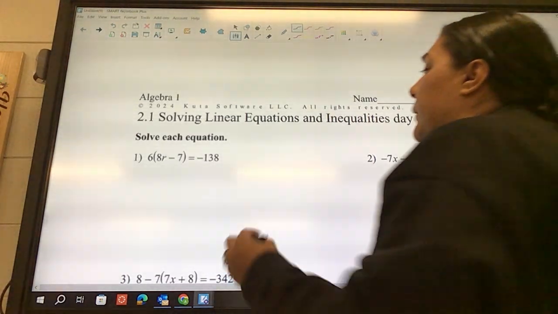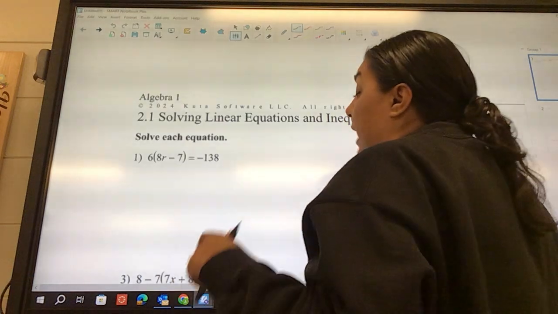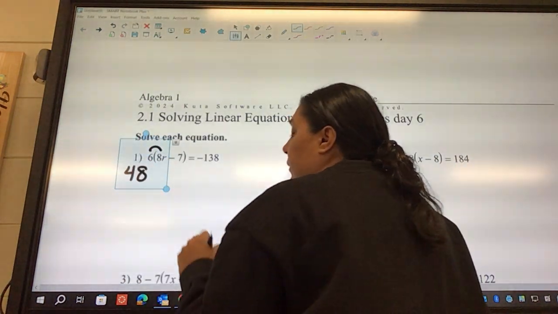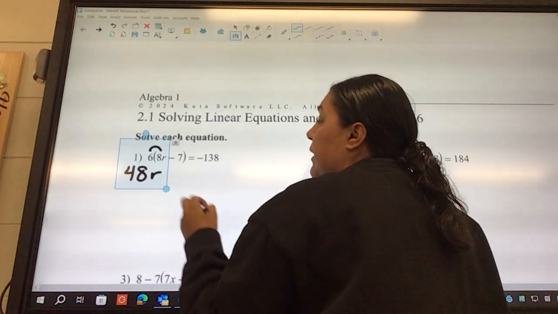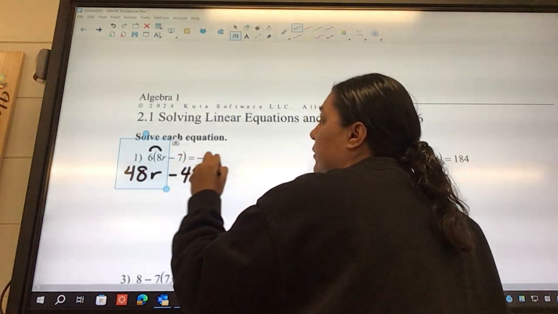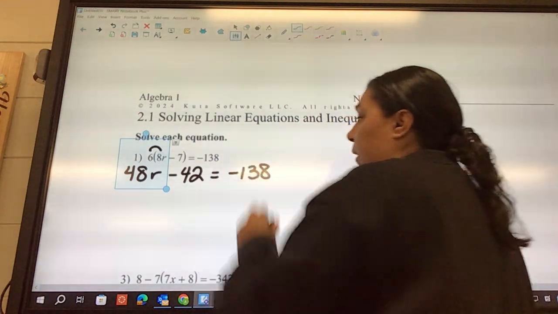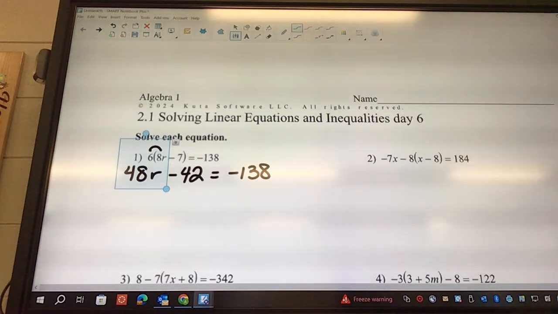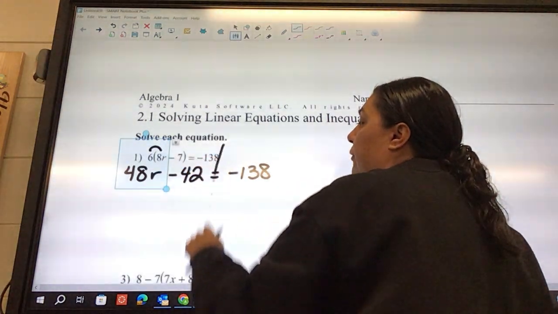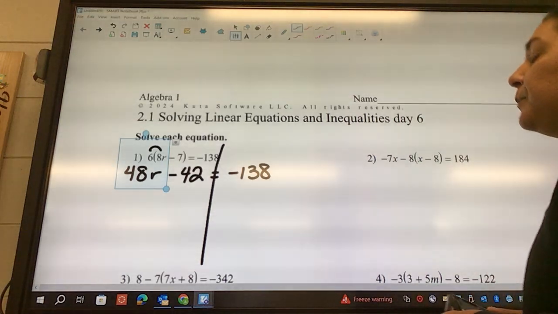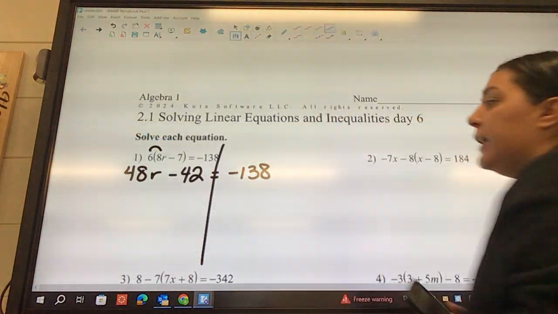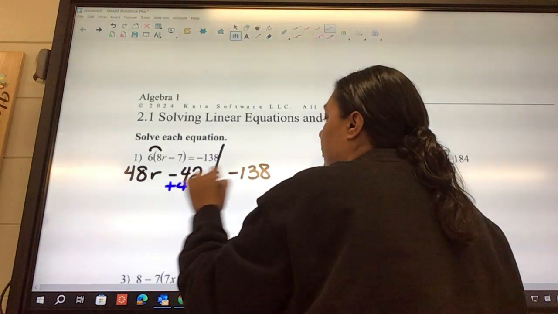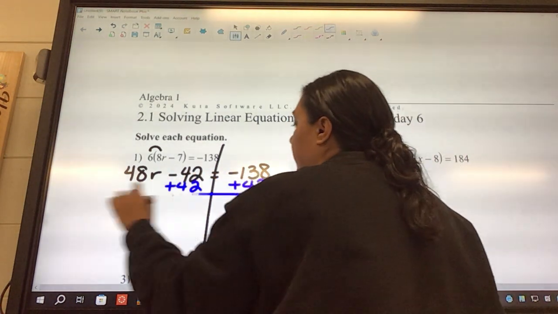Okay, so if we look, anytime you see parentheses, you have to do that first no matter what. So 6 times 8 is going to be 48. From there to there, there's one R. 6 times 7 is going to be 42. If you were to look at this, then you would need to combine, but however, the R's and the 42 cannot go together. So if you think about who's the kid, well, we got to drop the kid off first. So we're going to say plus 42, plus 42.